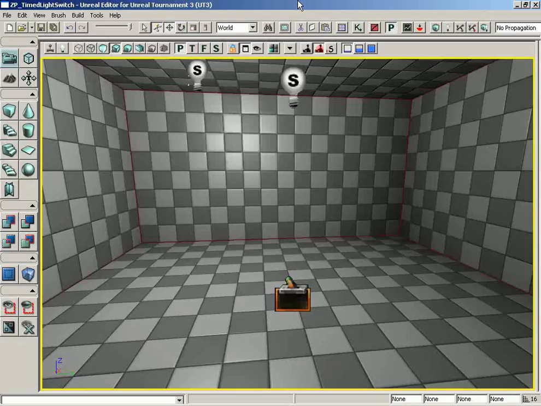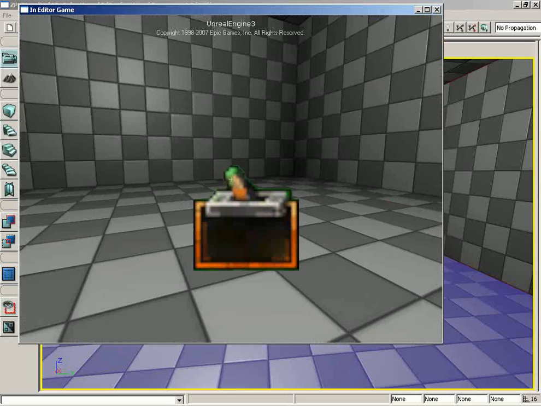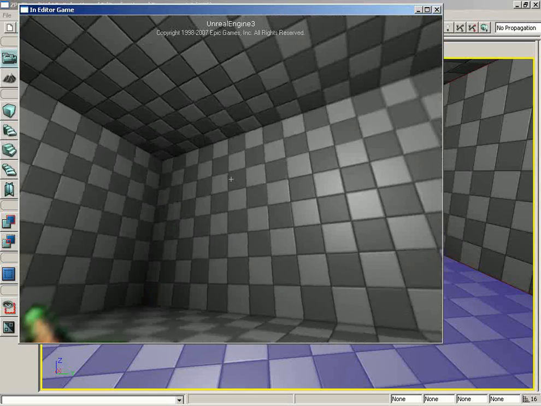That's right. Now, here inside of this level, we have a very simple Kismet sequence already set up. So let's take just a moment and pop into the game and show you what we've got real quick, and then we'll talk about that. So I'll just right-click here inside my level. We'll choose Play from here. Now, before Zach actually goes over here and touches this trigger, let's talk about what he's got set up.